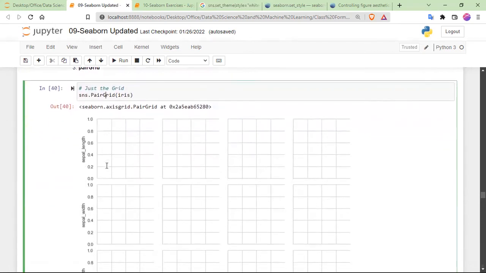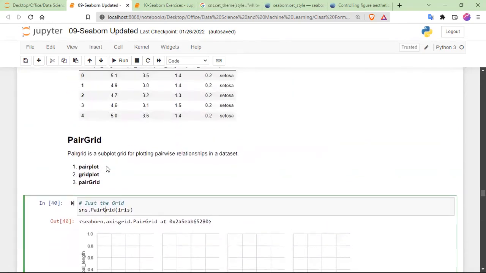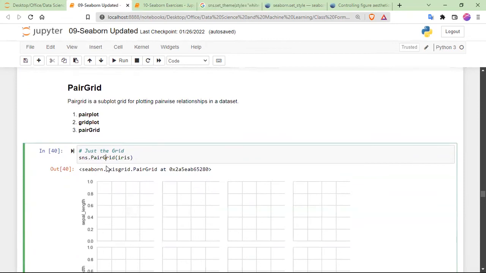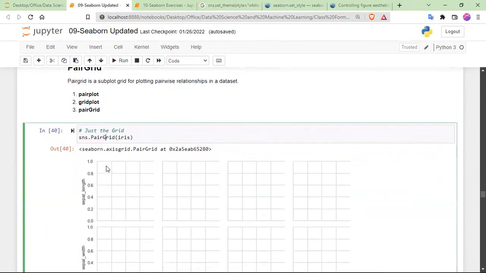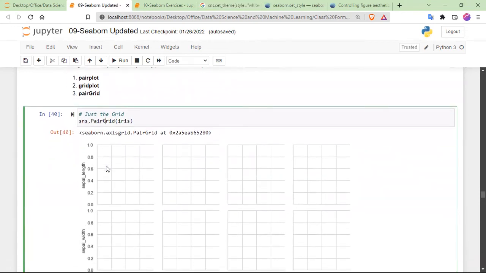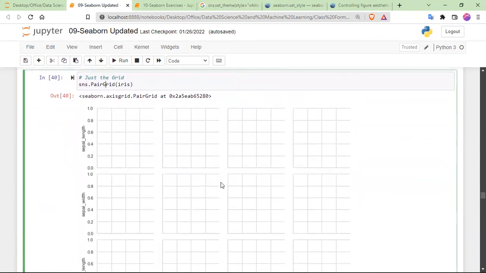For PairGrid, if you just say sns.PairGrid, don't forget I told us anything pair is just to show the relationship in the data set. For pair plot, we've worked with pair plots, you can go back to watch the video. Now for PairGrid, we have sns.PairGrid of this data set, which is just like an empty canvas, the way we have it in Matplotlib.